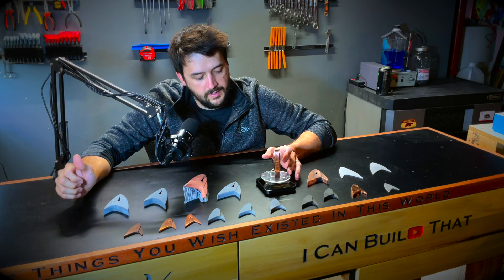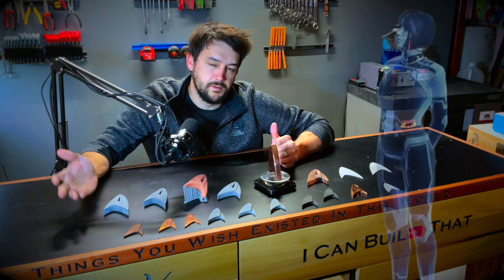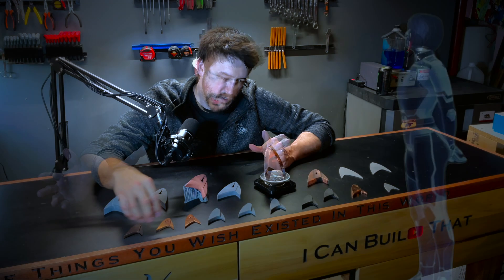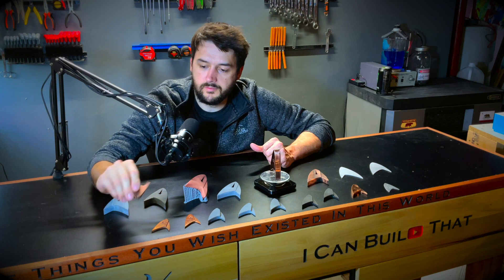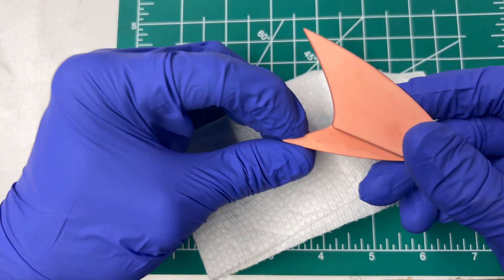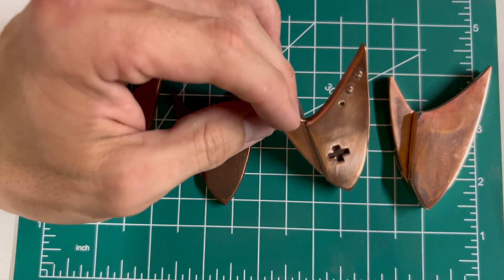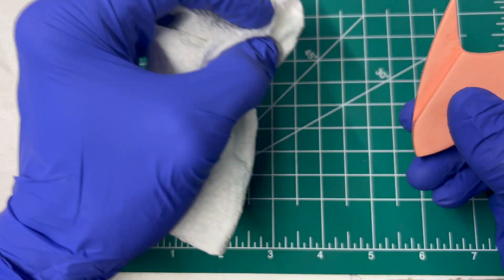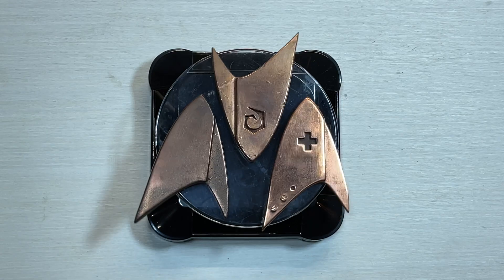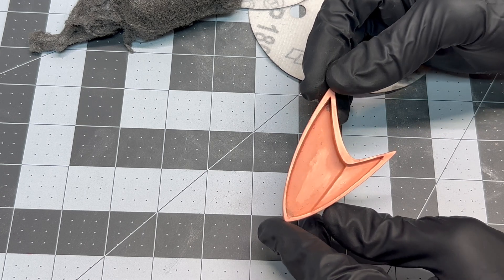For most people that would seem like a waste of time. However, for me, it was definitely a learning thing where I wanted to master a skill. So once I realized that I wasn't any good at electroplating, I set out to learn all I could about it. I kept refining my methods while also started to dabble in 3D modeling of my own comm badge. These models differ in that I took off the indentation or insignia marks off the front. The reason for this is I would end up getting horrible plating results. So I tried to simplify the design to mostly flat surfaces so that it was easier to work with.